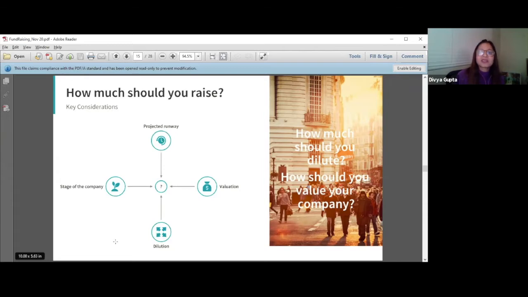The second point, which I was saying, was being extremely undervalued. The danger of undervaluation is that you will be giving a lot of equity to investors. So basically, if you're undervalued, you'll end up giving, say, 50% or 60% of your equity in your first round to your investor, which really doesn't make sense in the long run because you'll have to go to market again and again. And there has to be enough space for more investors to come in. And you should, in the cap table, have enough equity to ensure that you are incentivized enough to keep working in the company so that your financial returns are also being taken care of.